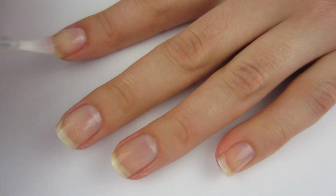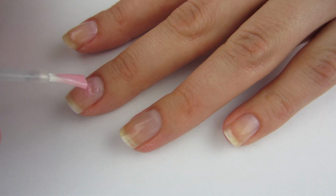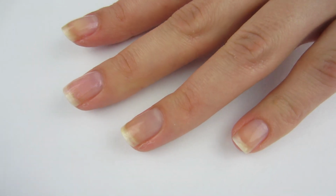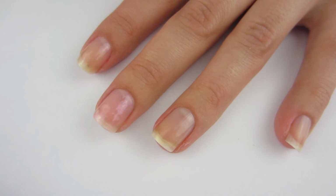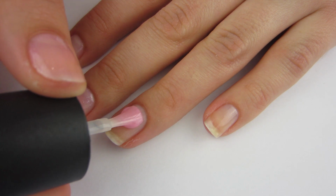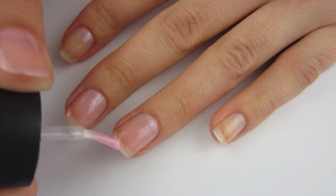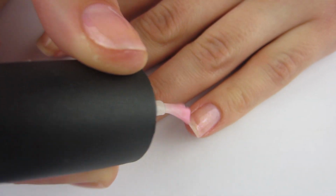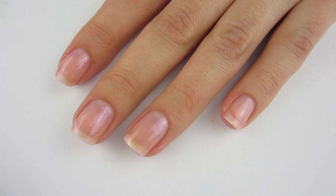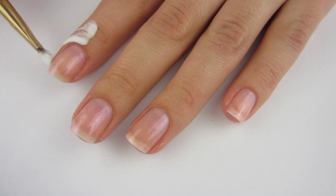And here it is. I think it's a little too sheer for me, so I added a drop more pink in it. For the second nail I added more pink, and I think it's pink enough for me, so I'm gonna go ahead and paint that on all of my other nails. I typically see people doing the baby boomer nails with gel polishes, but I don't have any gel polishes, so that's why I'm using some normal nail polish. And this is 2 coats of that sheer pink that we mixed up, and it is dry.